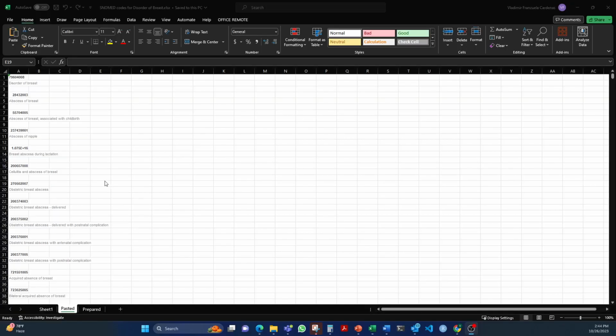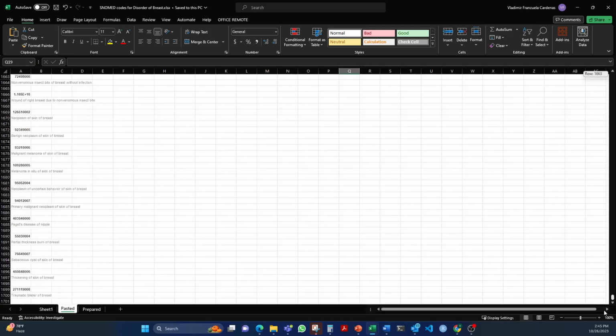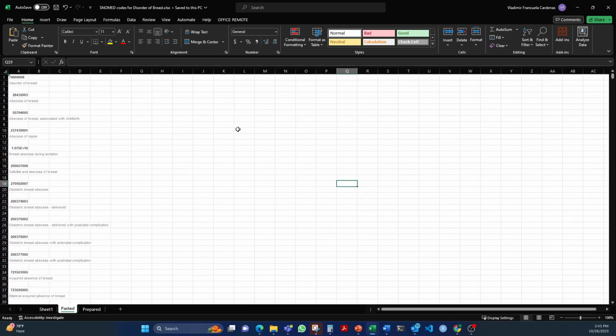Okay, let's proceed with step two. Just like a good cooking show, I have a prepared data set that contains all of the breast cancer disease. This is already a data set where I expanded all of those branches. You can see that for this particular data set, there's more than 1,000 rows, 1,700 rows. No need to fret, it will help us in the long run.